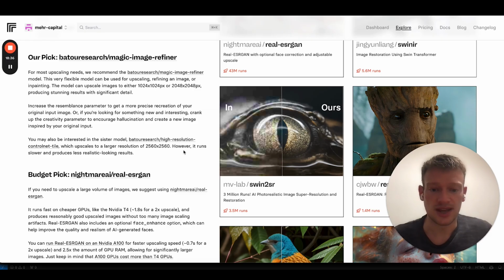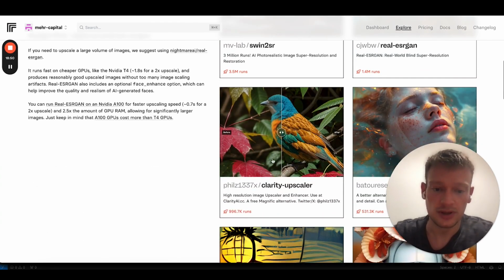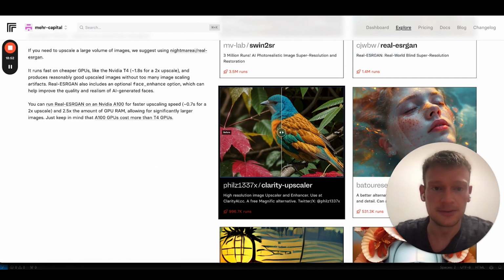Rather than just offering a service that offers the default, if you put the time and effort in to find the best combination of parameters and options for that model, then you've basically added value, and that can be a good thing for you to offer. Let's try a different one. Let's try this Clarity Upscaler.